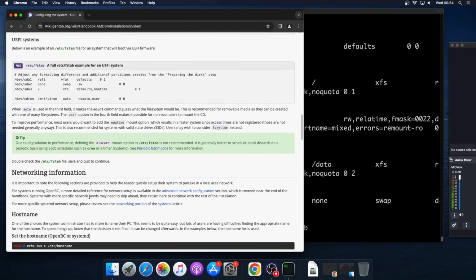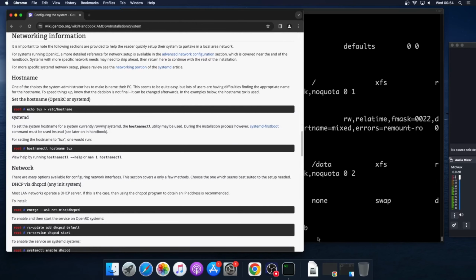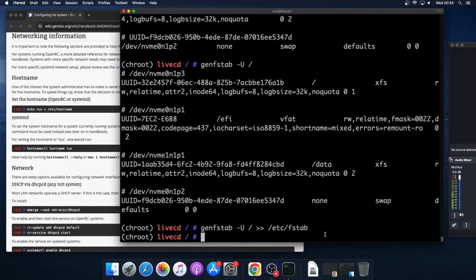Okay, we can continue. We need to set the hostname. How are we going to call this machine? So echo gentoobox, easy peasy, and we'll redirect the output into the /etc/hostname file.